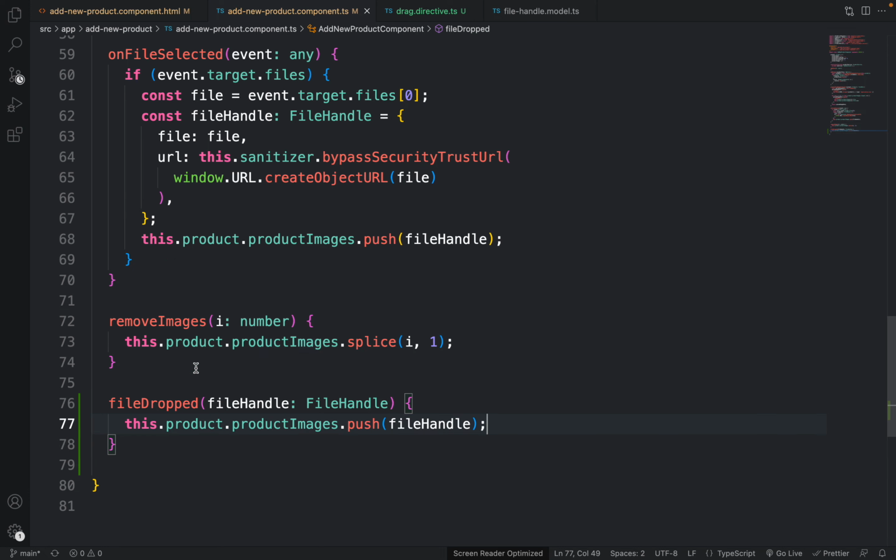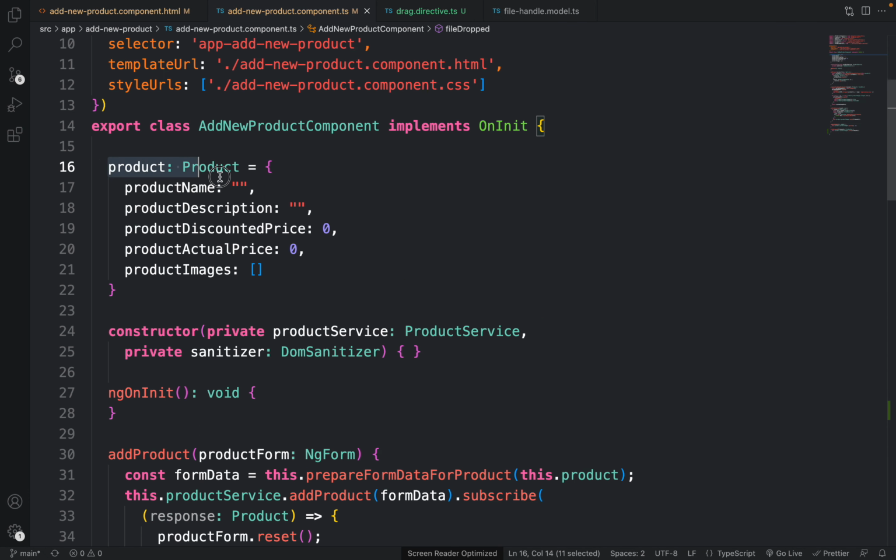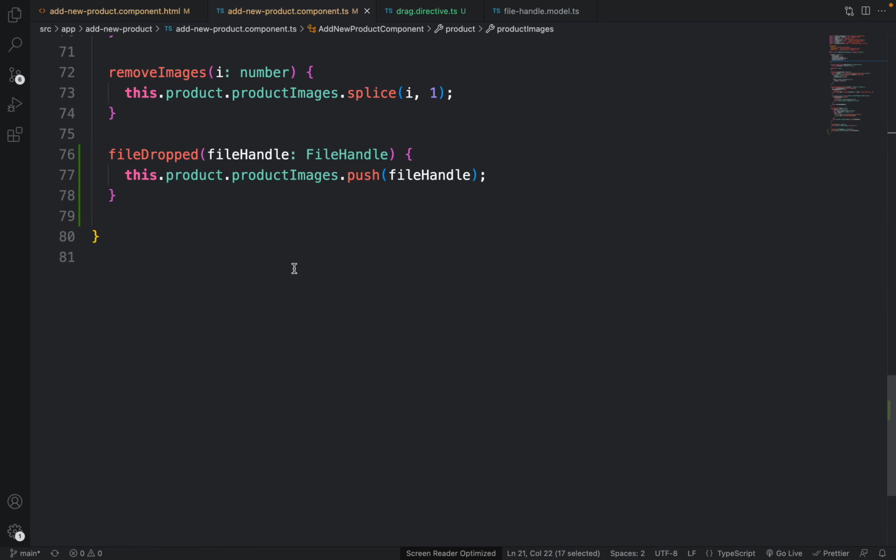If you see, we have previously created this product, and this product contains the product images array. This array will contain all the images, so that's the reason I'm pushing my file handle object into the product images. So now let me save this code, and I think we are done.